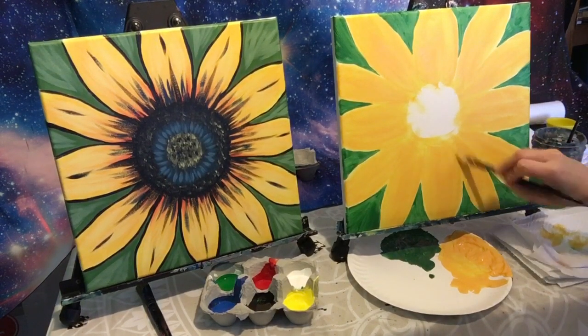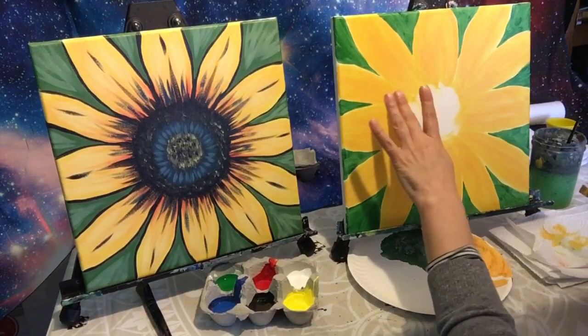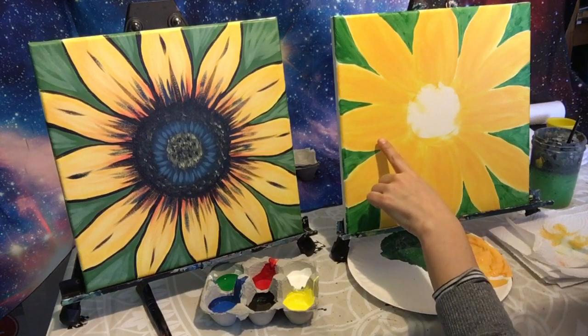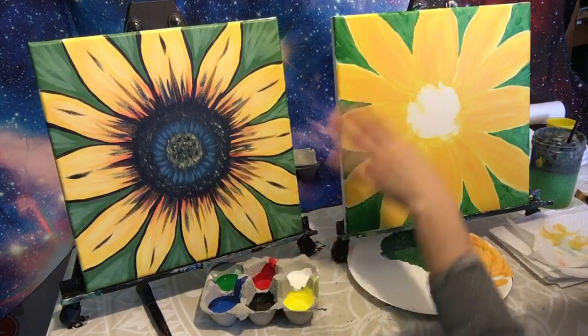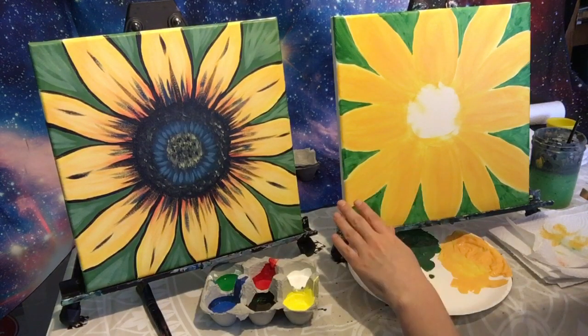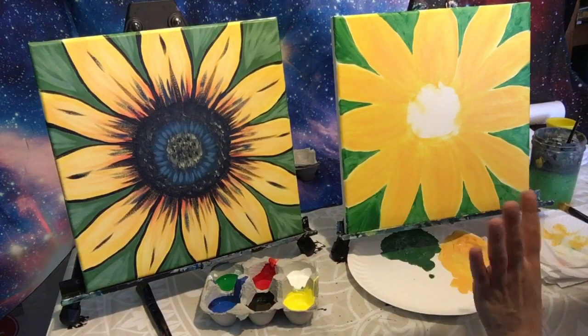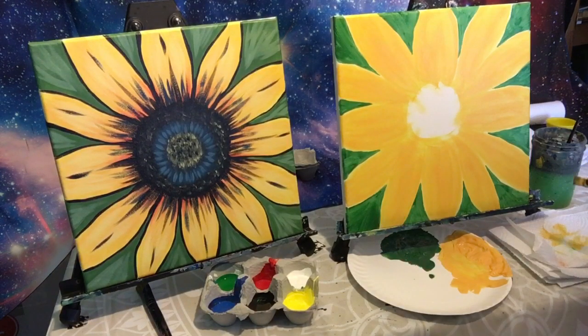Okay, I think that's good. And I have my orange to my yellow kind of stripey. From that one, you can see the differences between the yellow. I like how that looks. If you want it to be more solid, you can let this dry and then do a whole other coat of this. Since I changed my color up a little bit, you can see the underneath color kind of poking through. I'm going to leave that because I like when my petals have multi-tones like that. But it's up to you, whatever you want to do with your painting at home. Totally fine. All right, so now what we're going to do is we're going to go back to the green.